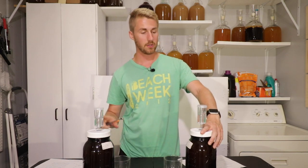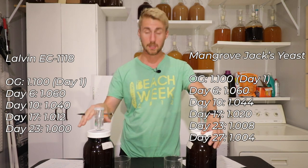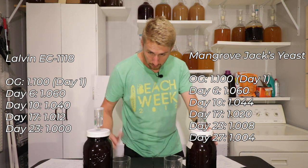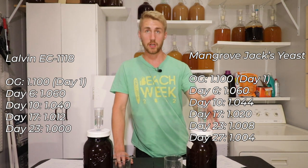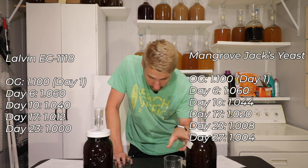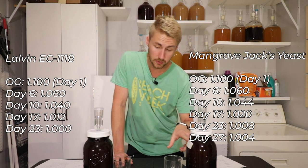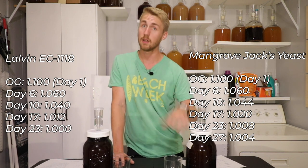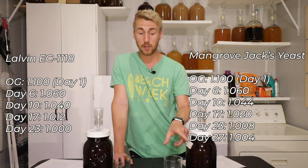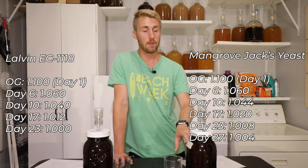The mangrove was 1.100 to start. By day 6, it was 1.060, so they lined up in that world. By day 10, it was 1.044, so it started to lag behind, get a little bit slower. By day 17, it was 1.020, which is, again, lagging behind the EC-1118. And day 23, when this one had finished, this is at 1.008.